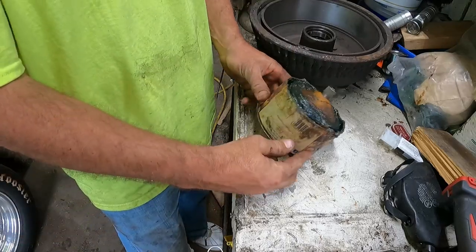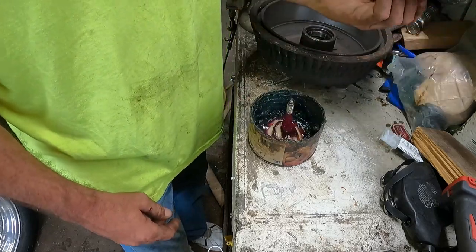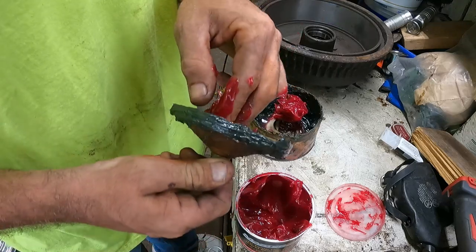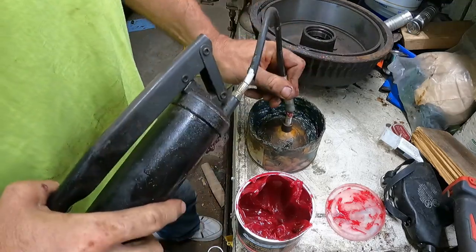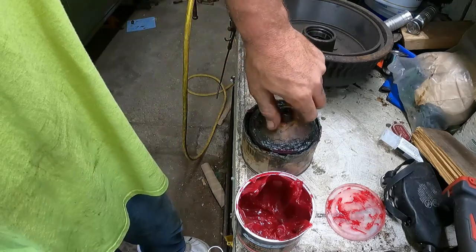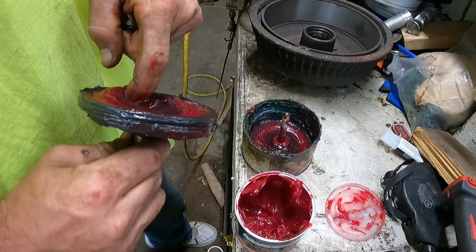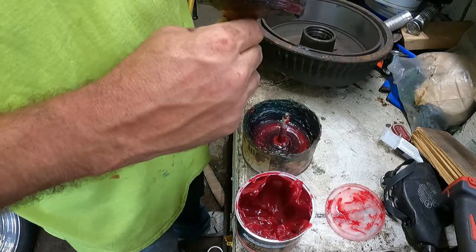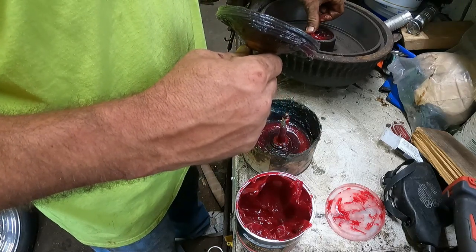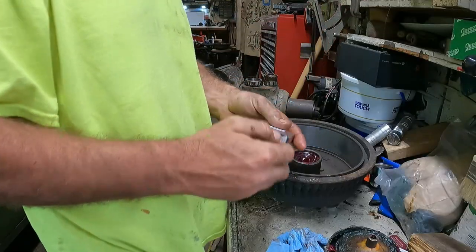How about that? Okay, so this is my little peanut container, what have you. Yeah, I know you can do it the old other way, but I do it this way because I have this thing. It's probably plenty. I think I've seen it squishing out. I'd say that's greased. It's going in there just like, well, not quite like that. Maybe like that. The seal's all right though, I did check that, remember?